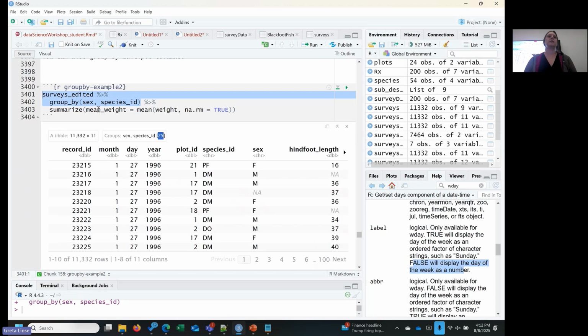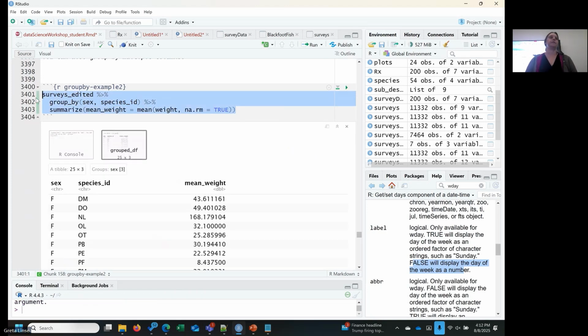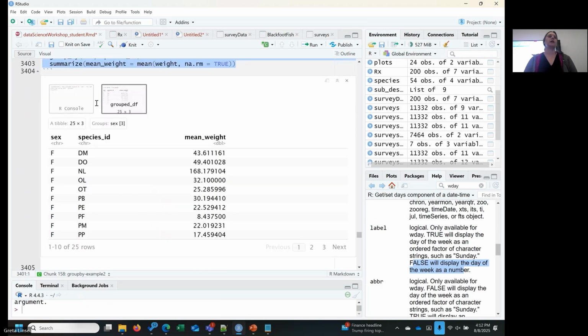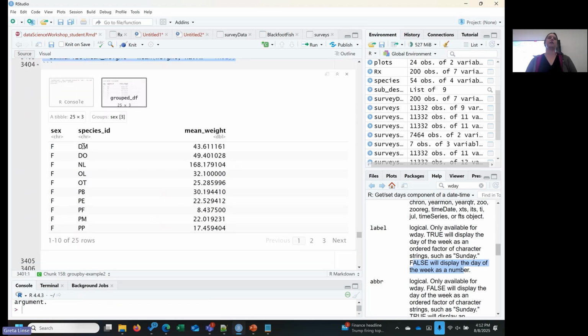And if we summarize the mean weight of those groups, we have female for the DM species, female for the DO species. It goes through all the females for each species, and then it goes through all the males for each species. So it lists all those combinations, and it calculates the mean weight for that intersection of these two variables.